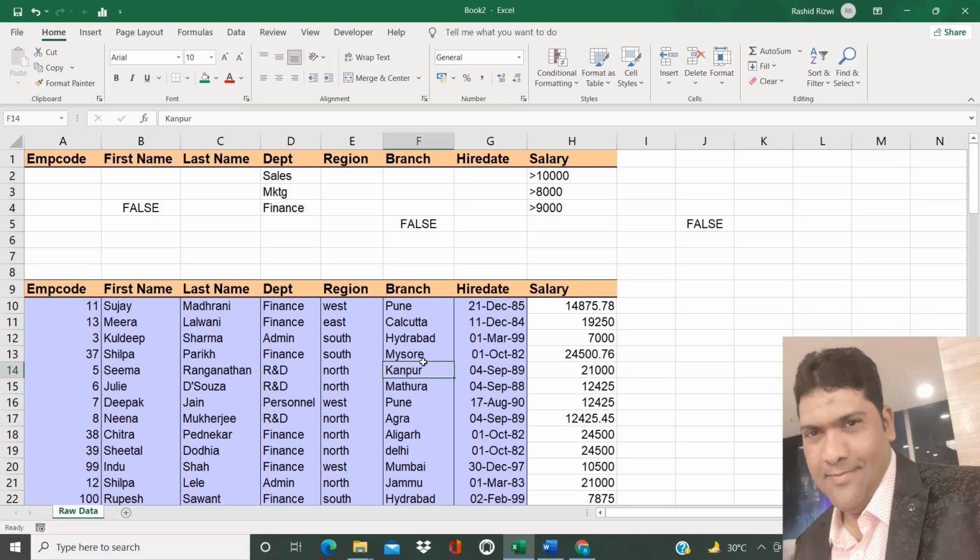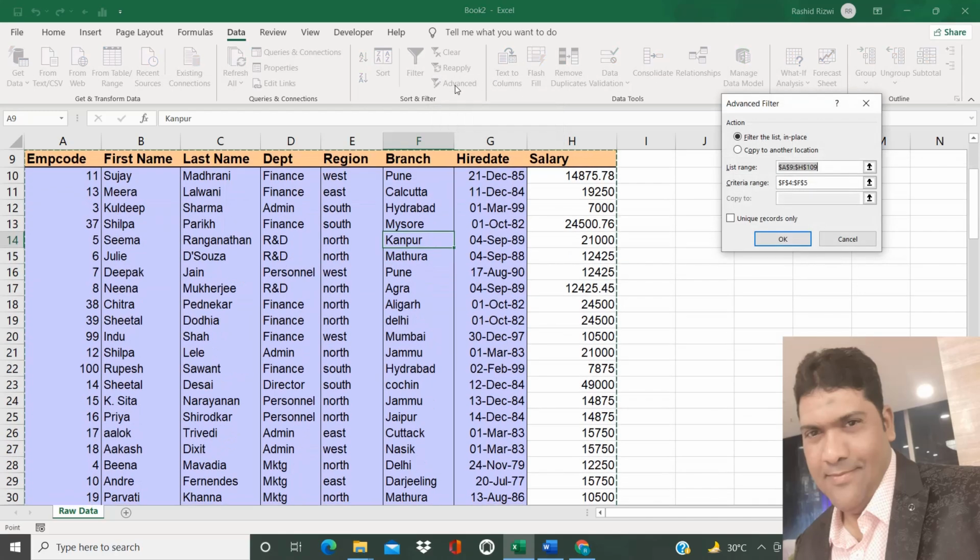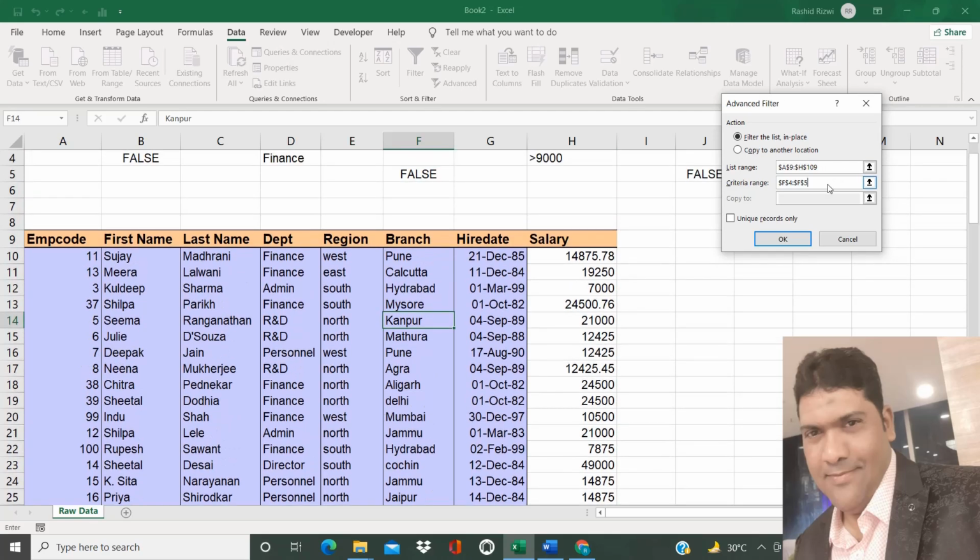I am inside the main data. I go to the Data tab, I click on Advanced filter. It comes under the Sort and Filter group. Check your list range, data range. Yes, it is correct, otherwise make it correct. Go to criteria, I make it blank.